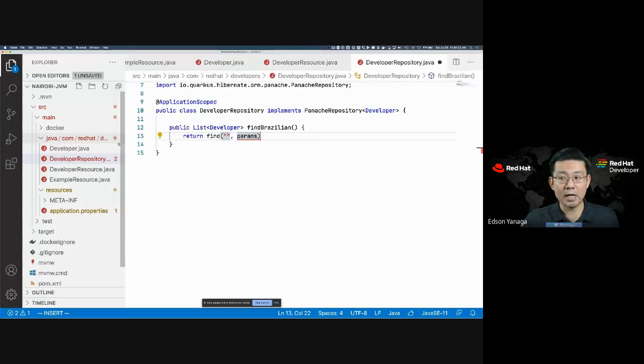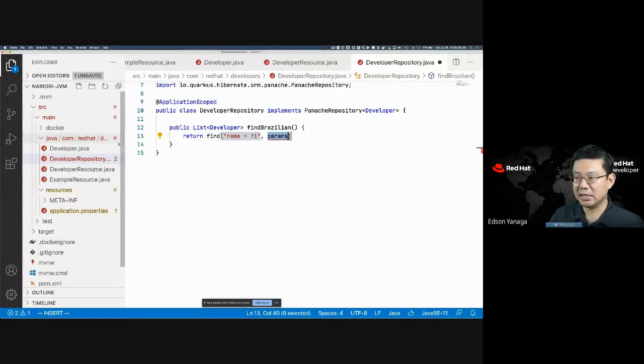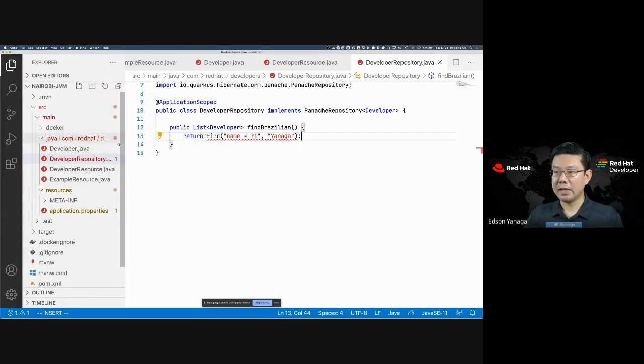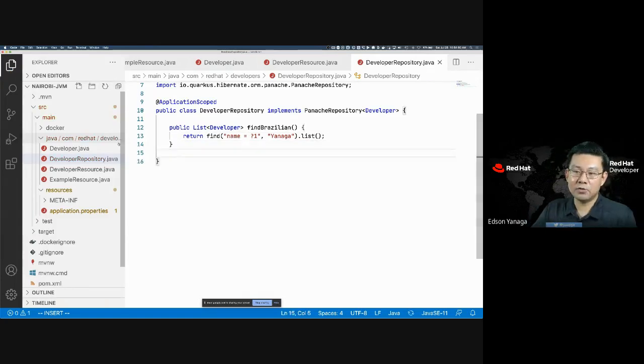But with Panache, since we know it's a PanacheRepository of Developer, and since we're retrieving and querying Developer entities, all I have to do is write name, or name equals this. And I can say, well, name equals Yanaga. And .list. And that's all I need for a custom one.